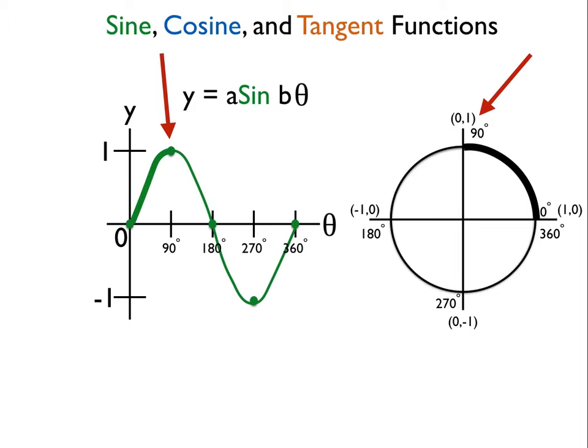Now also notice that I've highlighted in green the points from the 0 to the 1 on my graph and on my unit circle. So those points essentially equal the points that are on the unit circle as well. It's the same points. I'm just graphing them differently as opposed to the unit circle. Coordinates on the unit circle, there are points on my graph.